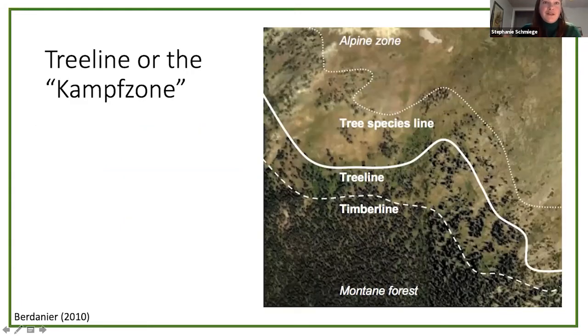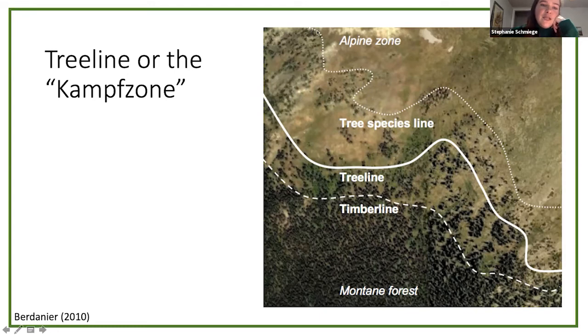Not only do we need a definition of tree, we also need to define our tree line. And that can be very challenging as well, because it's not a straight line. It's often quite fuzzy. And you can see that in this picture here. We've sort of moved from a closed canopy forest here, and the edge of that is often called the timber line, to our tree line, where we're using our 10 centimeter in diameter definition to mark the edge of that.